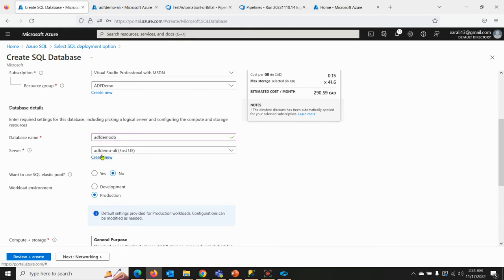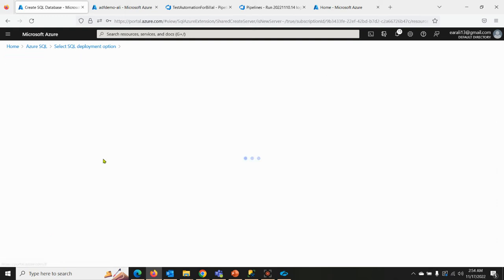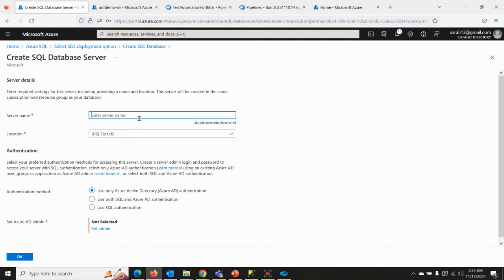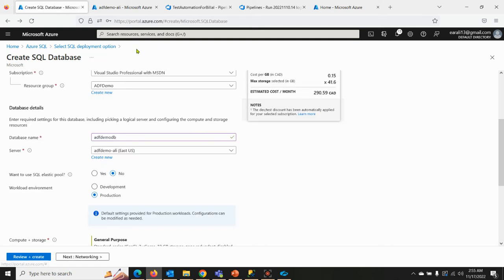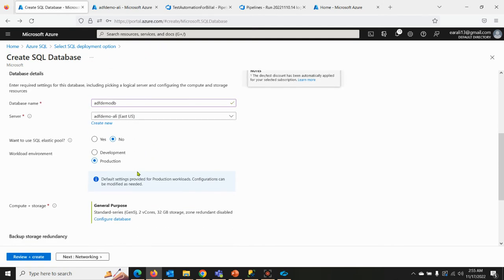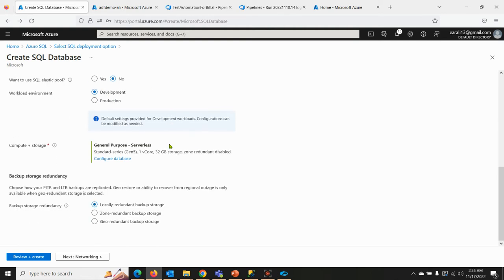Server: if you don't have one, if you are going new, then you have to create a new one. Like create new, you have to give the server name. It will be unique. The demo DB is for development, so lower the cost. Review and create.